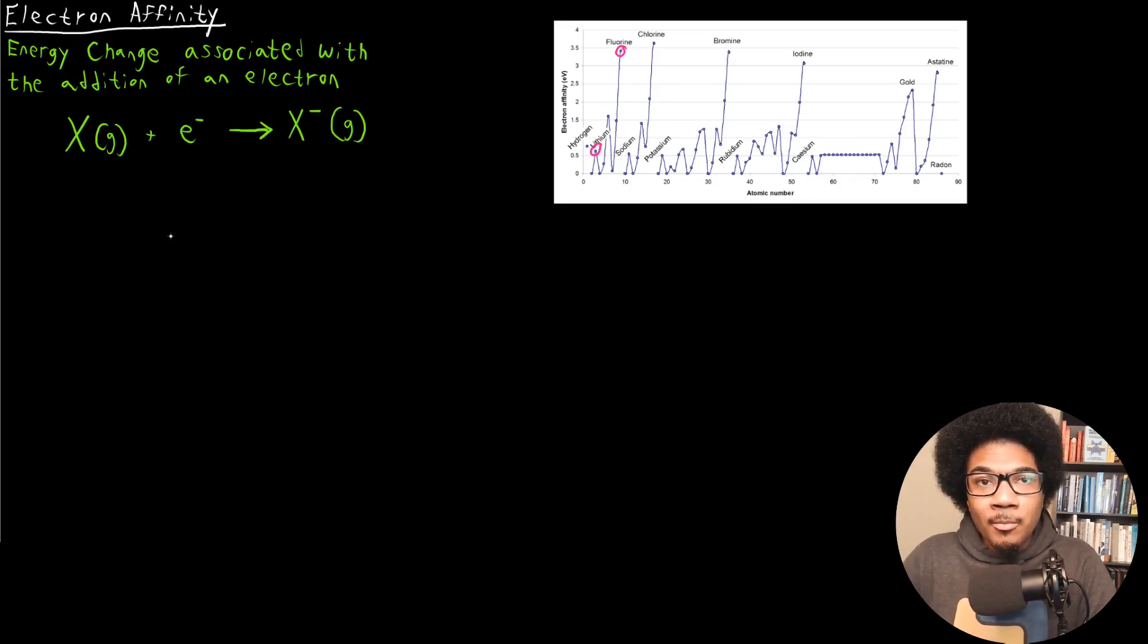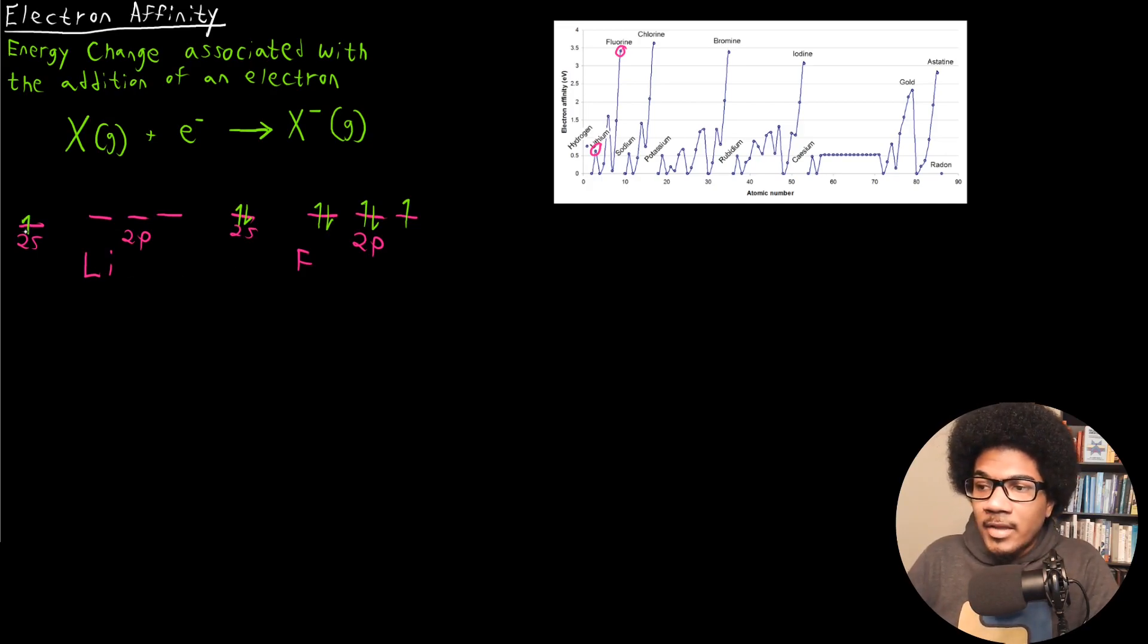Let's take these two cases of lithium and fluorine. We know that for lithium and fluorine, both of their valence electrons will be in the second principal shell. That's going to be our 2s and the 2p for both cases. I have a 2s orbital here and 2p orbitals there. Let's start putting some electrons here. For lithium it has three electrons, so you have the core and it's only going to have that one valence electron in the 2s. For fluorine it has seven valence electrons with two being in the 2s and five being in the 2p.